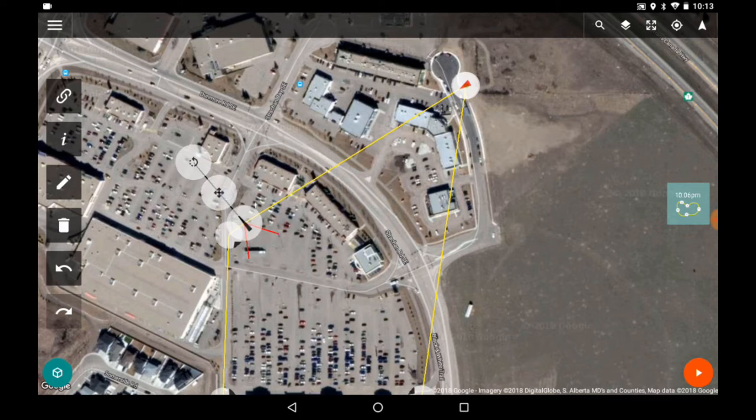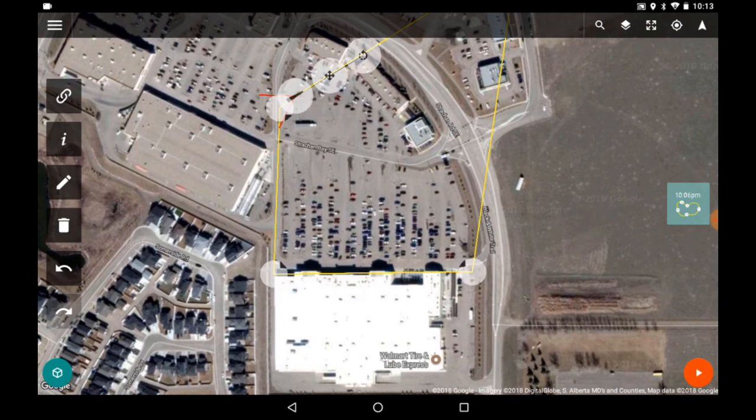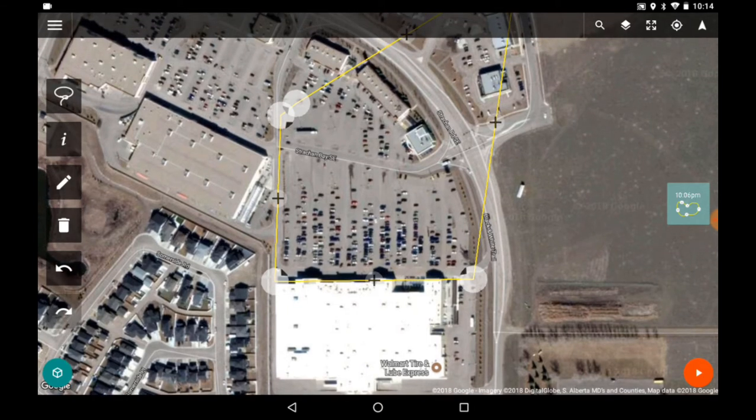And as you can see, it's still oriented towards the center of the parking lot. I don't want that. I'll grab the icon to turn it, and I'll point it towards the other waypoint there. Now you can see when my drone takes off, it'll rise up to 30 meters and then fly straight, facing straight towards the top left corner there, until it finally turns and then points towards the center of the parking lot.